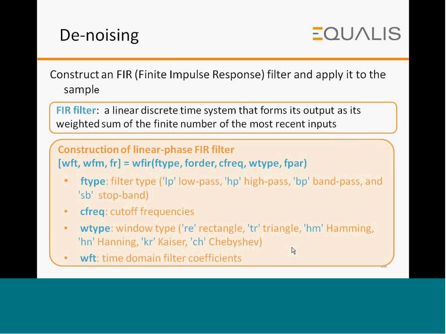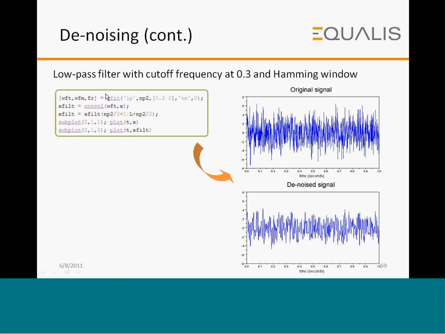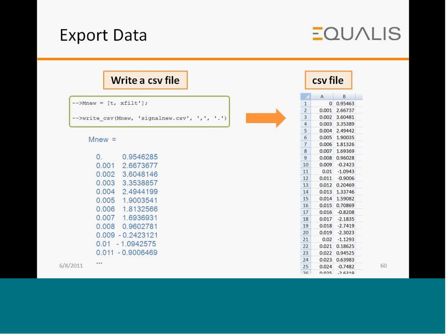Now, I want to take that data and do denoising using a finite impulse response filter. So this shows the function that's built in Scilab to build finite impulse response filters, and the parameters, which are the input and output of this finite impulse response filter function built in Scilab. So, a low pass filter with cutoff frequency of 3 and Hamming window. This is the original signal, and this is after denoising it. So a lot of the noise is out of the window. Now I have clean data. So M is what we started with. M new is after filtering.